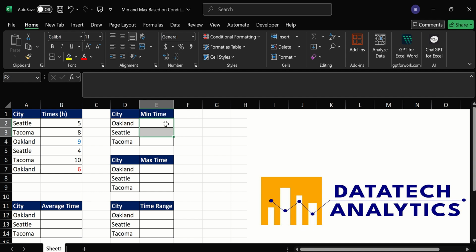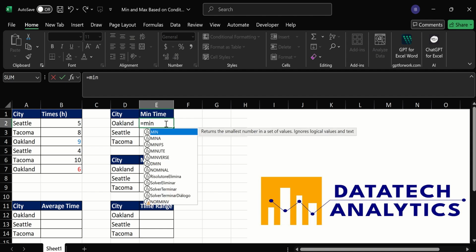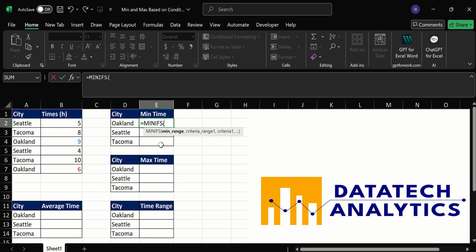Now you just need to come here and apply a key function in Microsoft Excel, which is referred to as MINIFS. This has to do with the minimum based on a particular condition. And what is our minimum range? The first argument, our minimum range, is to come to this source data, which talks about the hours we have. Then you have to lock it because I will later autofill it down. Comma, what is the criteria range? The criteria range is all these cities. Look at all these cities. You also need to lock it with function F4.